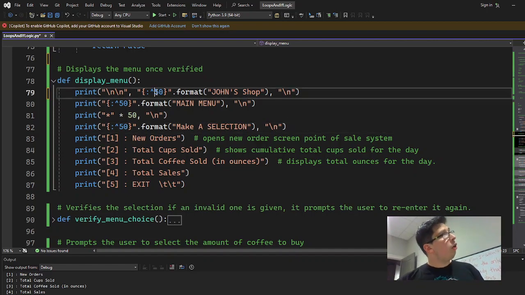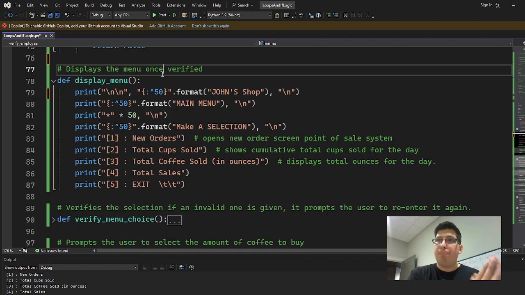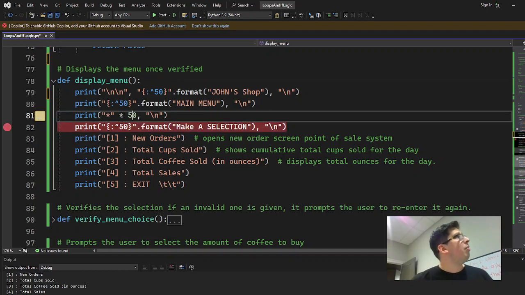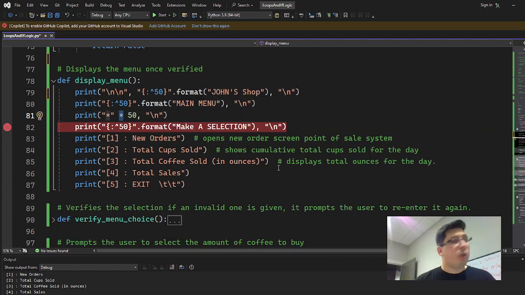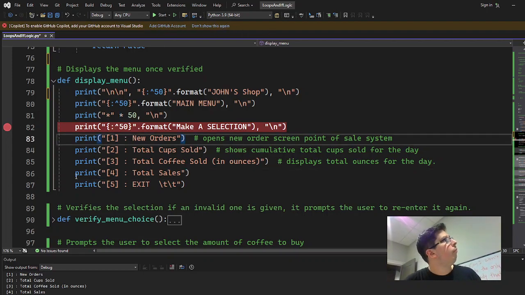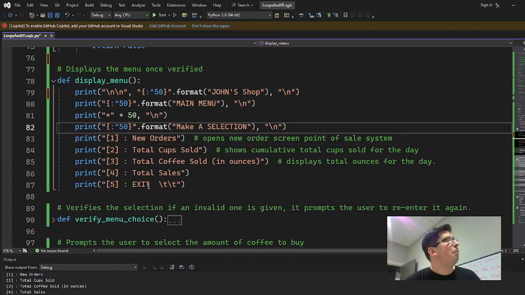If I wanted to make this 100, make the menu bigger, I could do so. It's better than doing just a bunch of blank spaces. It's a little extra, but it's kind of neat. And the star, you're basically saying to print the star 50 times. This is a mathematical symbol, the star key. It's a multiplication. It's another way you could have done it. Real extra. I don't know what I was thinking.